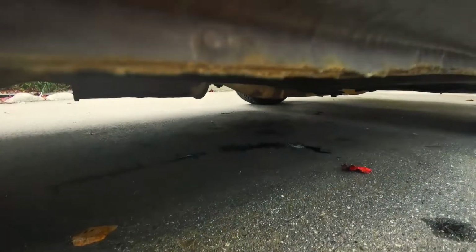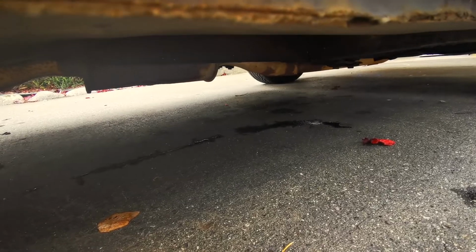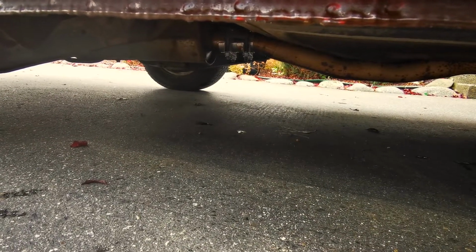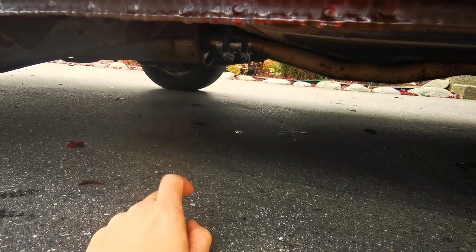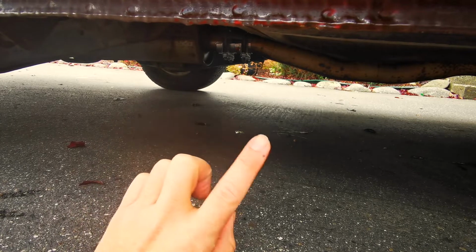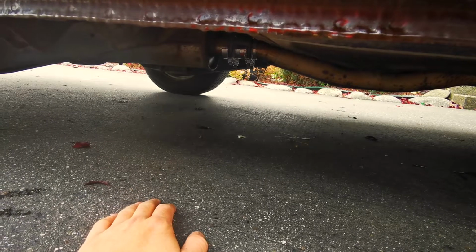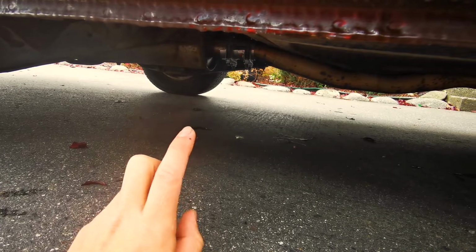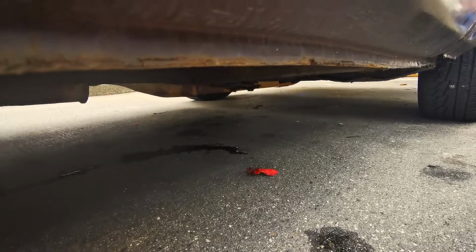Let's see if you can get under here. Another thing that kind of sucks is the exhaust is rotted, just because this car never traveled too far and never heated up the exhaust, so it rusted. You can kind of see my ghetto little cheap fix there. That tail section was completely separated from the rear muffler, so I just got some tube that I had laying around and some clamps and just clamped it together, and there's a little bit of a hole there, but it is cracked at the top, or at the front where the Y section is.